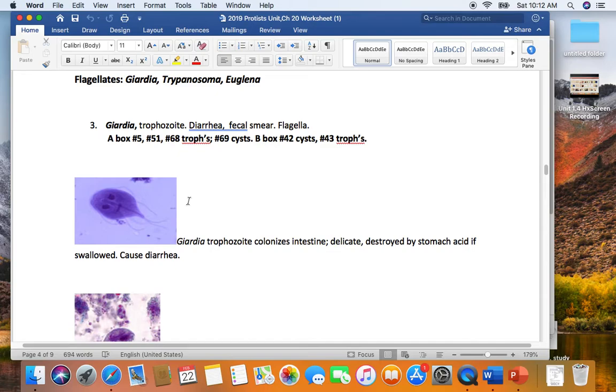Because Giardia lives so high up in the intestinal tract, if you take a fecal sample, you might not always see the trophozoites or the cysts. And indeed, they say if you're going to be using microscopic exam of the feces to try to diagnose Giardia, you have to take at least 3 different fecal samples at different times because the Giardia aren't always shed constantly. In addition, again, there's an immunological assay, an ELISA assay, that you can run on the feces to detect Giardia antigens, and that's supposed to be about 90% sensitive for that.